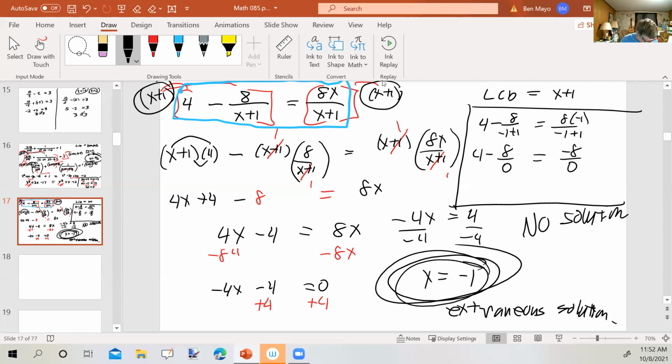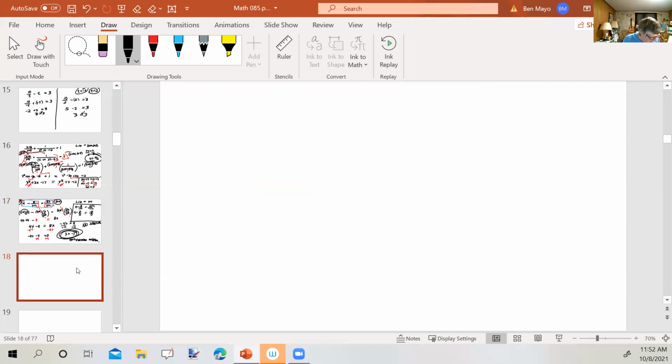Next of all, I want to take a look at solving formulas for a specified variable. Let's take this one, for instance. It says t equals 3r over capital M minus lowercase n. And we are to solve for r. Keep in mind, a lowercase letter and an uppercase letter are different. If I had a capital M and a small m in the same formula, they would be different variables, so don't get that confused.